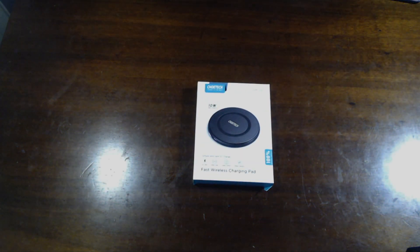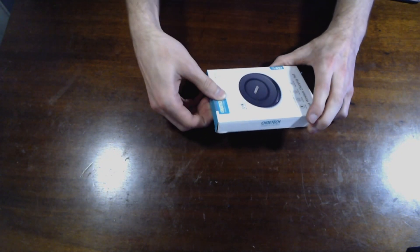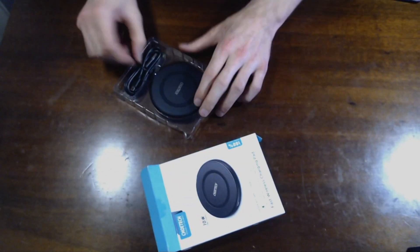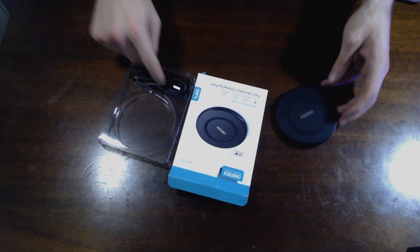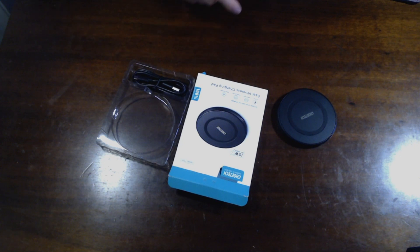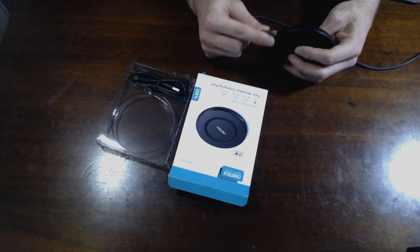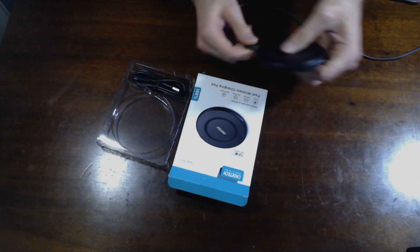All right, bam — look at that thing. That was a perfect 90-degree square angle turn, like a right face if you're in military school. So yeah, you get the charger, it comes with some cover on it but I took it off because I'm using it. Goes plug in like this and like that.